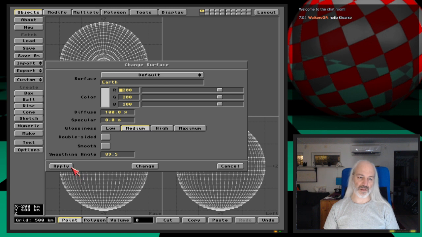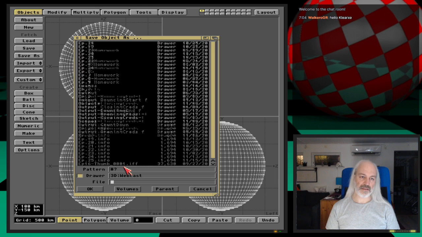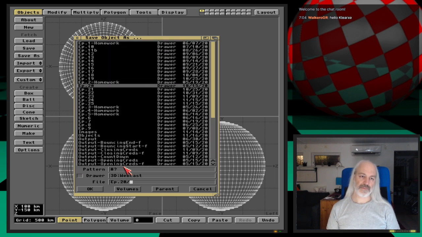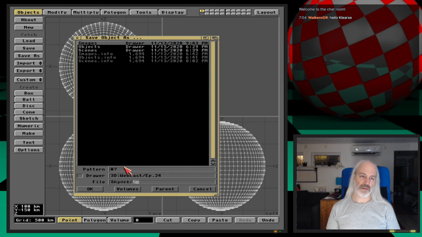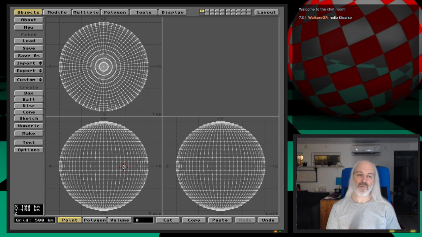We're going to be starting with Earth and saving that with objects. I'm calling it my Earth, so that's why I want to overwrite the other guys up there. Okay, now we did the surface. We know now that if I want to model any planet with atmosphere, I need to model the atmosphere as well.